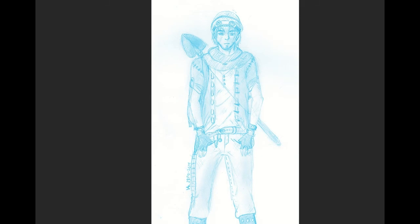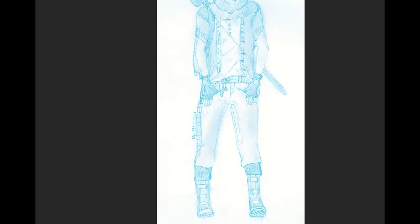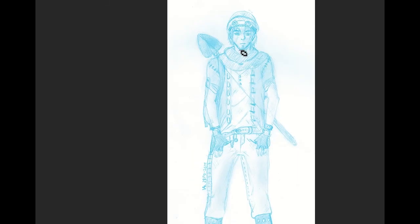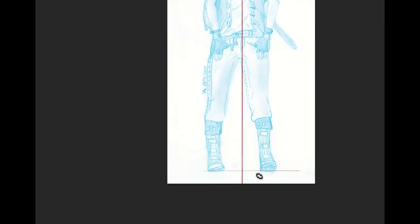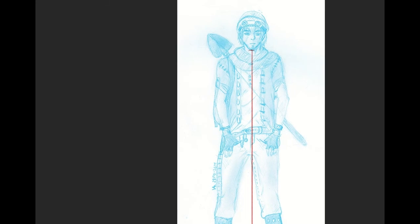So let's see, what can we start with here? Let's first drop a plumb line. So that looks good. And let's lightly sketch out our contrapposto.